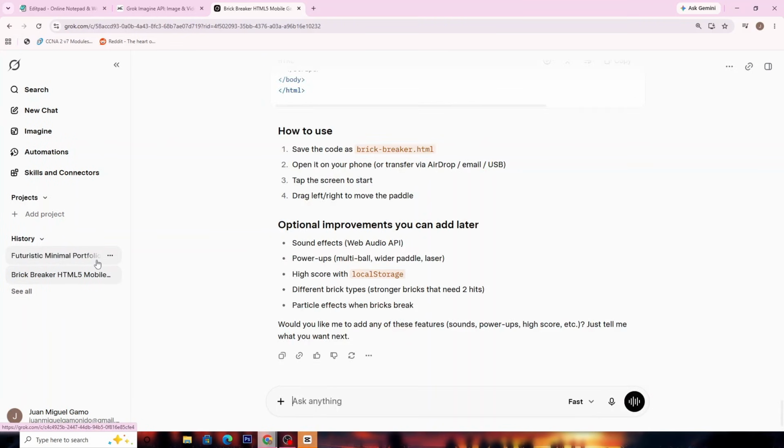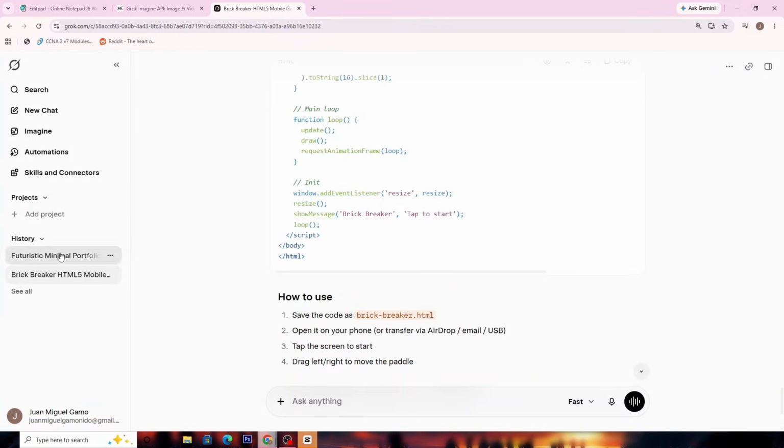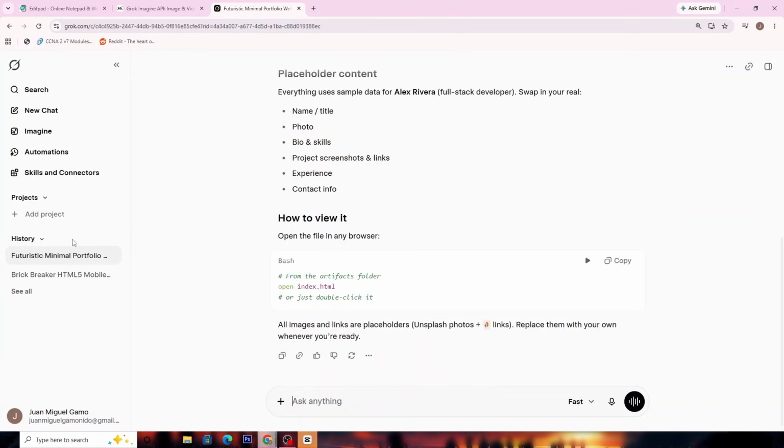Well, there's no need to worry because Grok AI has a built-in feature that allows you to recover those deleted chats. This feature not only helps you retrieve lost conversations, but also gives you control over permanently clearing them out if needed. In this video, I'll guide you step by step through the entire process, ensuring you know exactly where to find everything and understand what each option does.